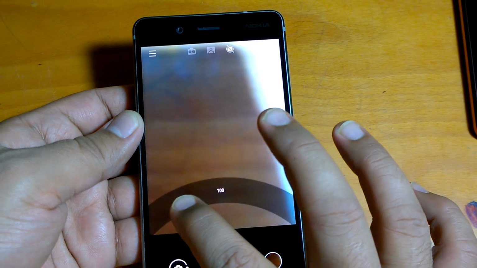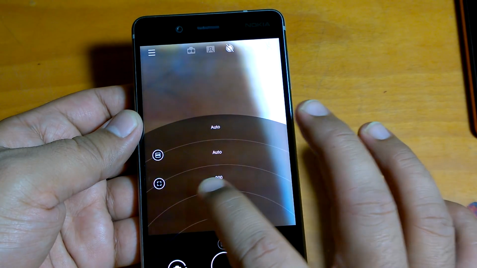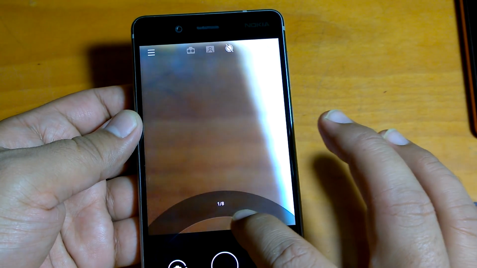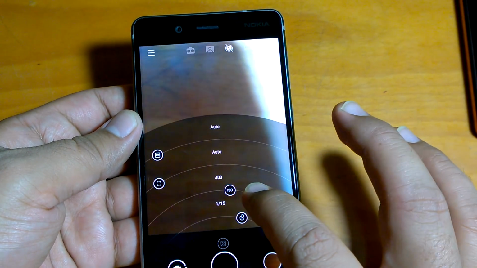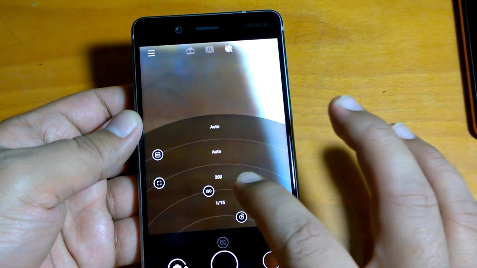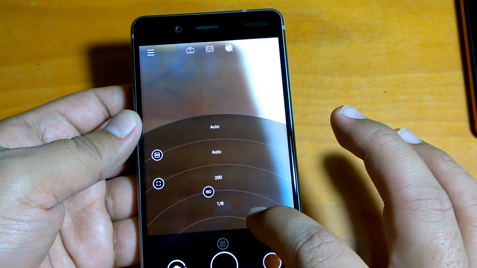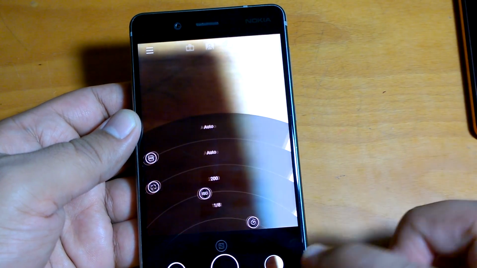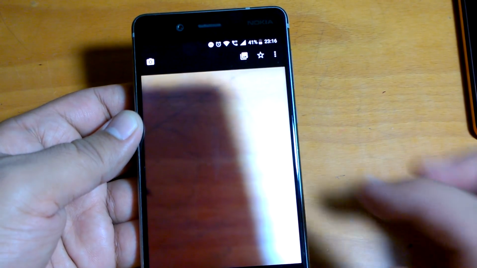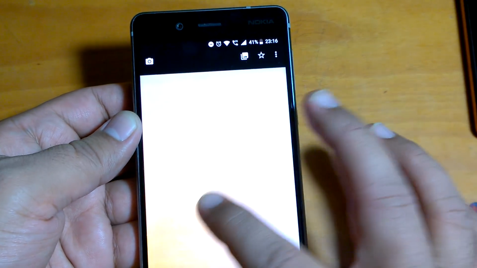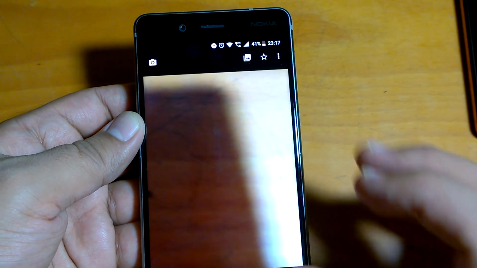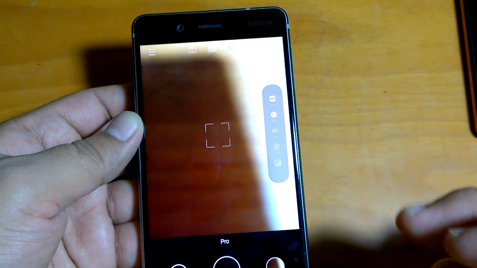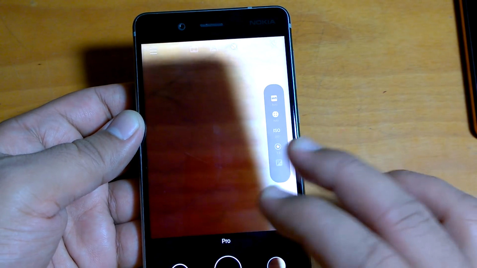Try to put ISO as low as possible, and somewhere there is a good balance, like 200 ISO and a shutter speed of like 1/8. Due to this you can see the imaging changes, the amount of light changes. So basically these are the things that you can try.